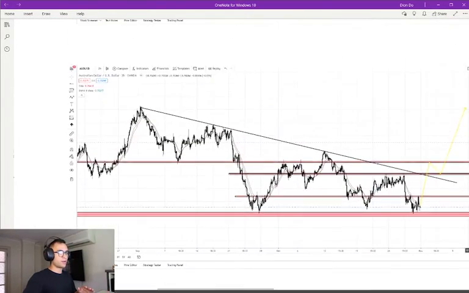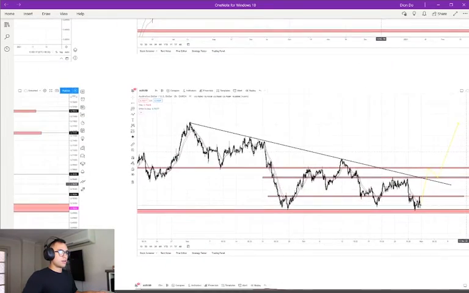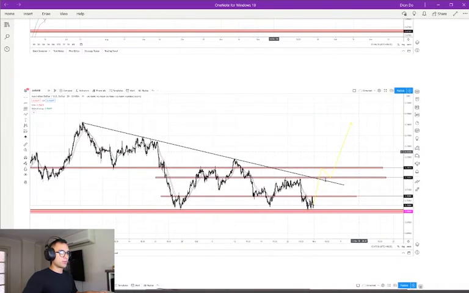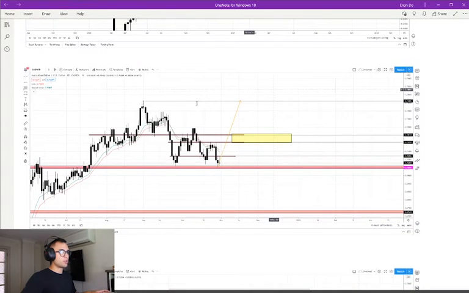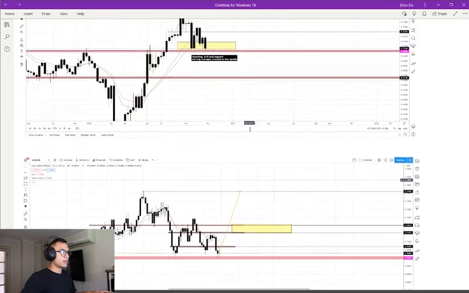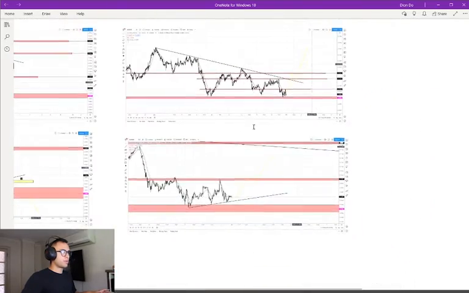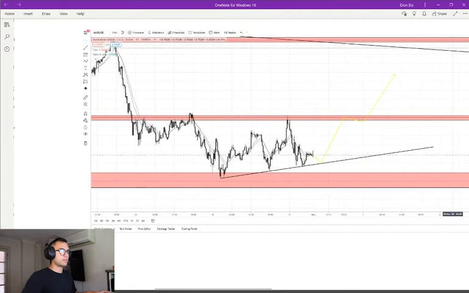If I was just to wrap it up, keep it nice and simple, I'll be patient. I'll set an alert somewhere here just to let me know, hey, price has broken the trend line. I'll be like, awesome, now let's wait for the retracement, probably enter a buy and run it up for when price moves up, and that will take us to the next level, which is here. So that will create the higher highs and hopefully the higher lows. And yeah, that's pretty much my assessment on price making bullish movements. So yeah, pretty much that sums it up.